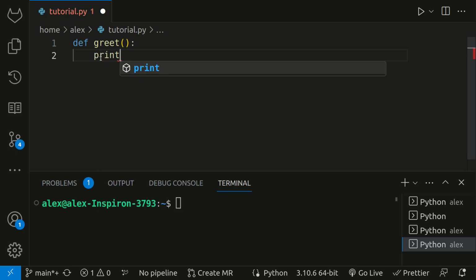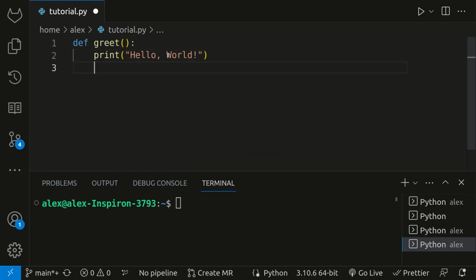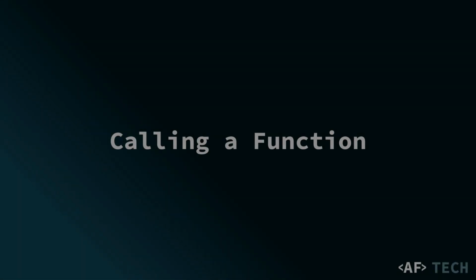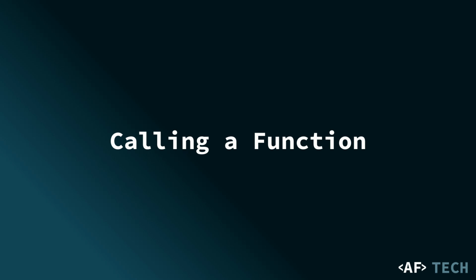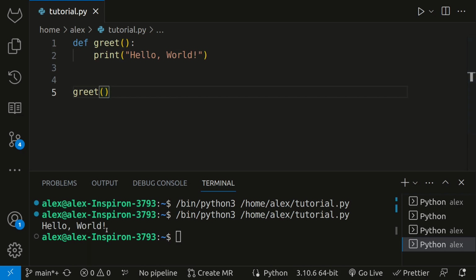Now inside this, we can just do something simple like print hello world. If we do another enter, it'll probably stay indented, but we're not trying to define our function anymore. So you can hit backspace to get outside of this function. You might notice that if we save this and run it, there is no output. Once a function is defined, we can call it using its name followed by parentheses. Let's call our greet function. Like I said, this doesn't do anything so far, but if we wanted to do something, we can type greet, and then the two parentheses. And now when we save this and run it, it prints out hello world.